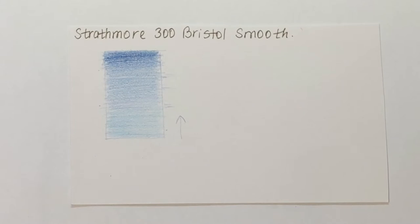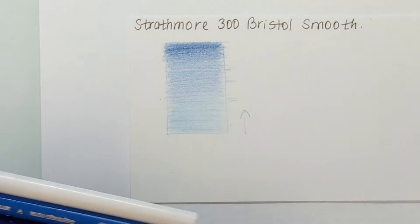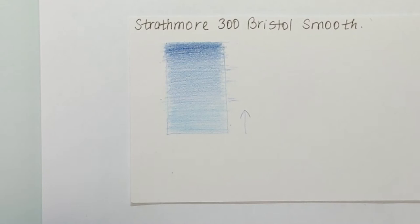And the other reason I chose the Prismacolor pencils is because of their wax content. It's known that once the wax melts easier once it's heated up, it blends, creates nice smooth blends. So that's why I chose the Prismacolor.